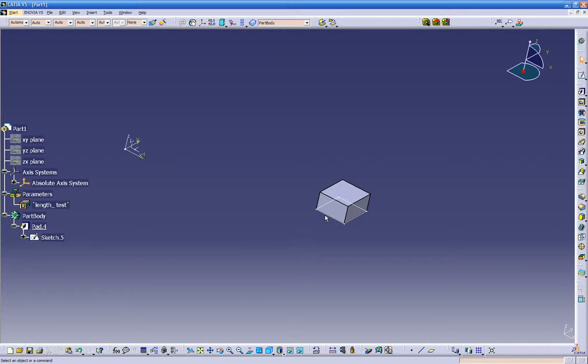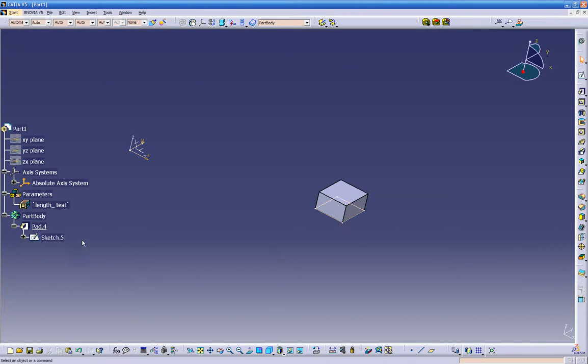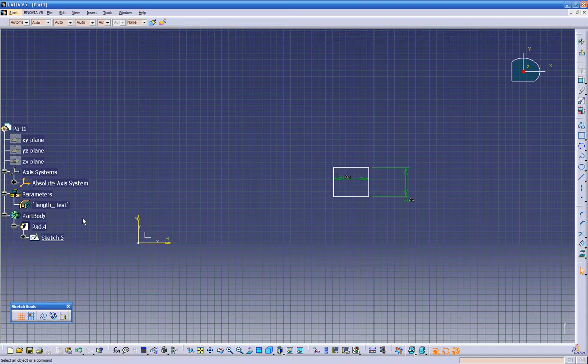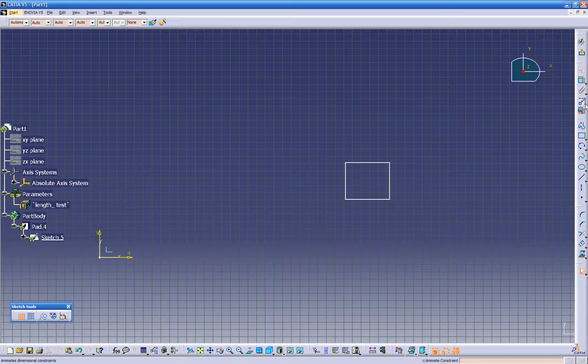Okay. So now we can go back in the sketch mode. So double click. You can do this two ways. To go back in the sketch mode, double click on the sketch and automatically throws it back in there. Or we can double click on sketch, and it will throw it back in the sketch mode. So let's delete these formulas. And let's constrain it again.